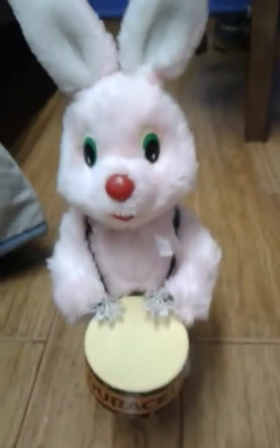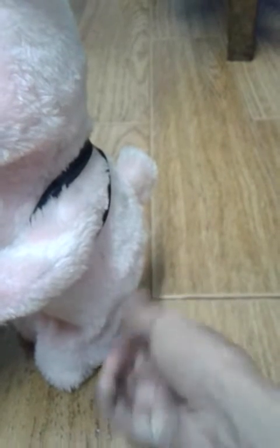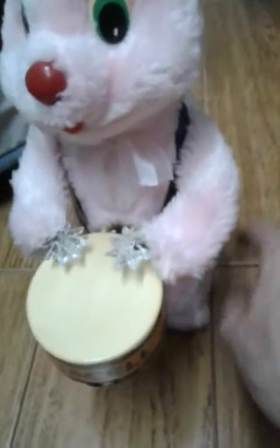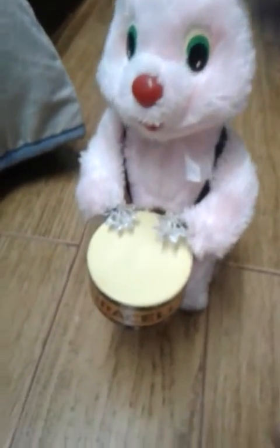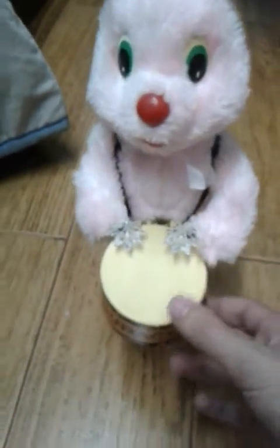If you guys have been looking at my other update videos on this one, the problems were extremely simple. He was crooked and taken apart from the upper half because the axis of another gear came off. That's it. I found the axis right here on the skin. He had two broken gears: one for the motor and one for the inner shaft — a bigger diameter, but both the same tinted gears. The square shaft gears were starting to crack so I glued them, and now they're not going to break anymore.